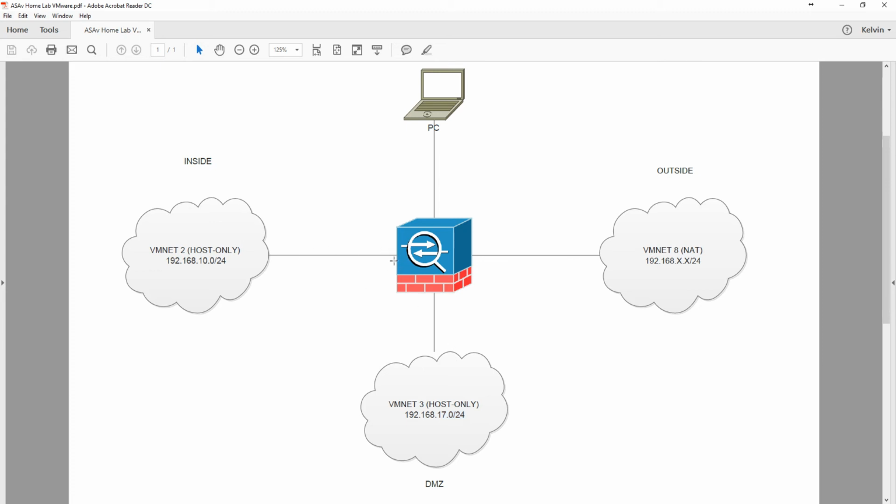However, just to keep things simple, we'll use .254 for the interfaces, all from the physical PC to the inside and the DMZ as well. And that one we'll just leave as is, because that should acquire an address via DHCP if I remember correctly.